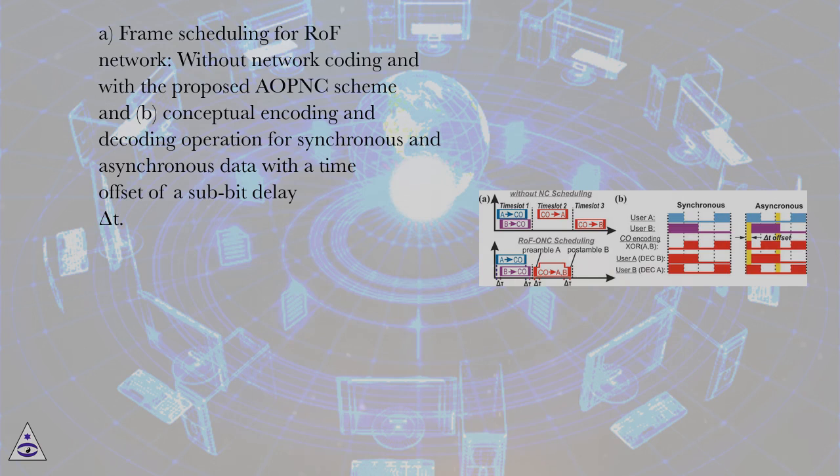As shown in B, during asynchronous operation, a sub-bit optical pulse with duration equal to delta t is generated in the encoded packet. However, the final decoded packets from the second XOR operation can still be correctly recovered by both end users through a second XOR operation, without any data loss.